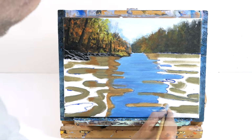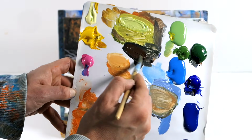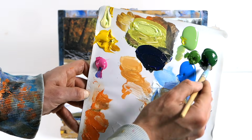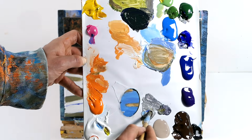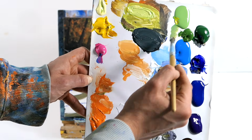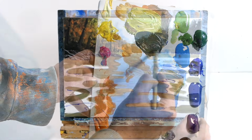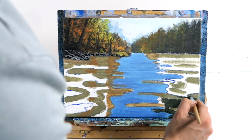And I find sometimes, especially when I'm doing these tutorials, because I'm pressing that camera and doing bits and bobs, I'm just mixing some of that shadow colour we've made so many times, which is ultramarine blue, green and brown, and a little bit of the light grey. Because I'm in two minds, trying to press a camera and focus it and paint, sometimes I don't flow when I'm painting and I get a bit self-conscious, and it takes me out of what I call the flow state. I don't know if any of you have heard this.